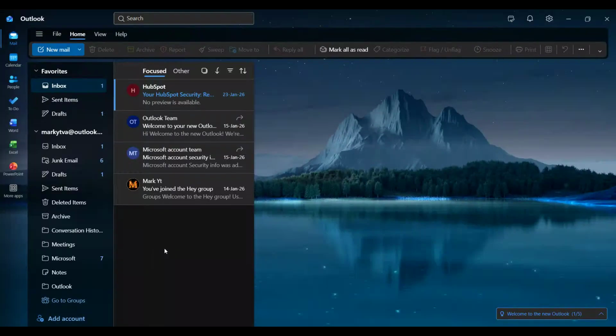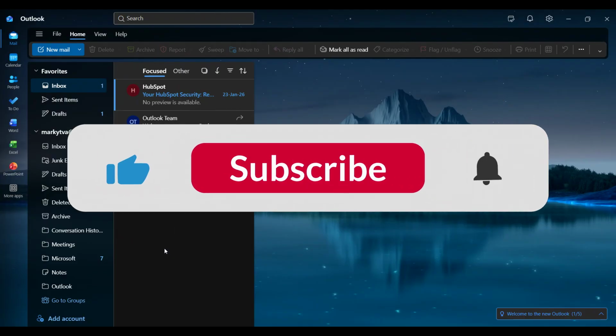In today's video, I'm going to show you how to integrate Copilot in Outlook in the easiest way possible. If you've been wondering how to get the Copilot button to appear inside Outlook, or why it may not be showing up yet, this tutorial will walk you through the exact requirements and the simple setup steps you need to know. This is especially useful if you want to save time writing emails, drafting replies, and working faster inside your inbox.